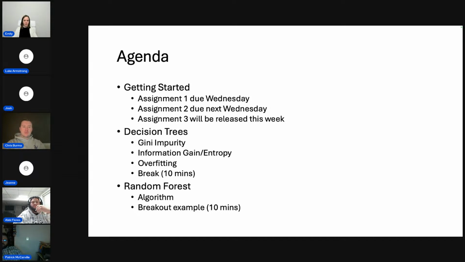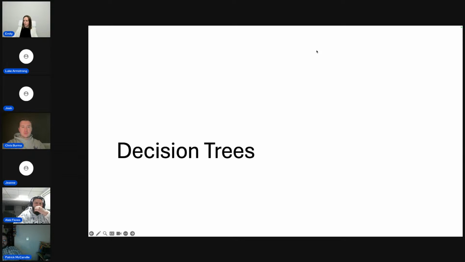Decision trees are really the foundations of random forest. So you can think of random forest as made up of a lot of decision trees, and it's sort of the wisdom of the people algorithm. You know, what do the people say? What's the majority vote is the random forest. So the way that we're going to understand random forest is by understanding the decision tree, which is the voting engine for a random forest. And we're going to talk about Gini impurity and information gain, and maybe touch on another concept called overfitting. So that is the plan for today.